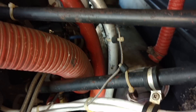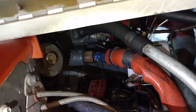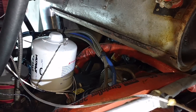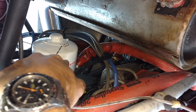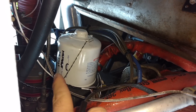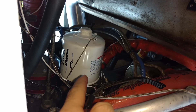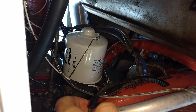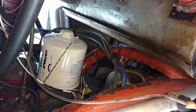Those two oil cooler lines come up and into the motor — we have one going in there and one going in just below the oil filter. That white thing with the safety wire on it is our oil filter, much like an oil filter on a car, except on these ones we actually write the tail number of the airplane and the tach time it was done. So if you ever want to know when the last oil change was done on the airplane, you should be able to look right on the oil filter and it'll be written in Sharpie. That's where our two oil cooler lines go to — oil gets pumped out to the oil cooler, gets cooled, and then pumped back into the engine.